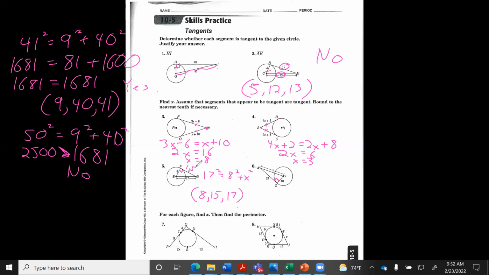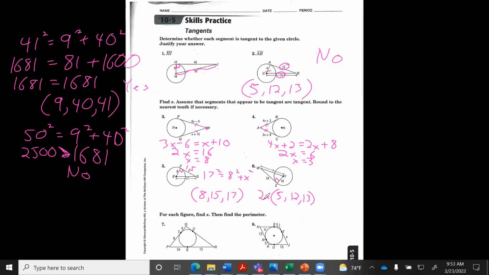On number 6, you had 3 sides. This was one of our triples. Anybody know which triple that was? So we had 10, we had 24. Now those have a common factor. This is our 5, 12, 13. Same as up there, number 2. We could use this idea to find the missing piece. It's our 5, 12, 13, but doubled.